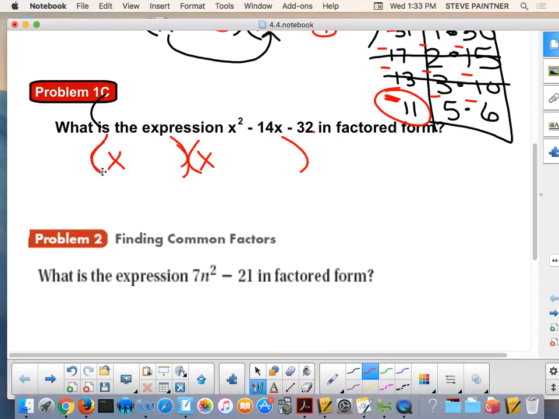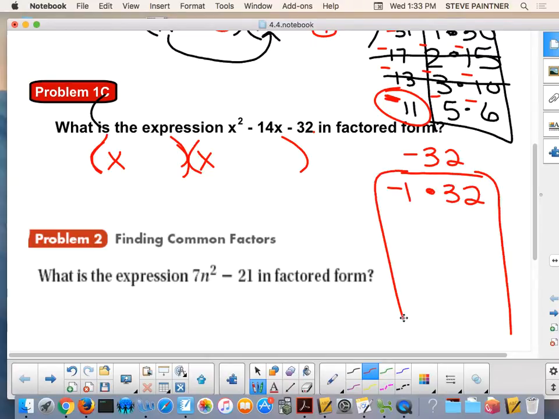Have you figured out by now it's always x, x? Right? I mean, that's not hard. Okay. When you see the negative 32, though, be careful. How do you get a negative when multiplying? Plus and minus, a positive and a negative, right? So for 32, when it's negative, I would start with maybe this. That's what I would do. Just make one of them negative, make one of them positive, and then just start writing factors. What else works? 2 and 16.